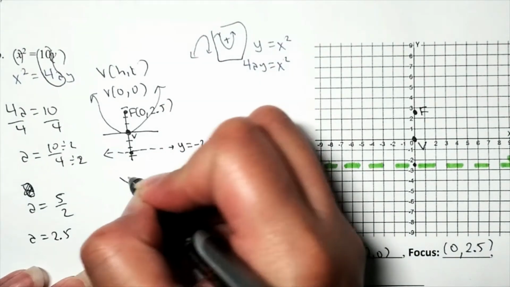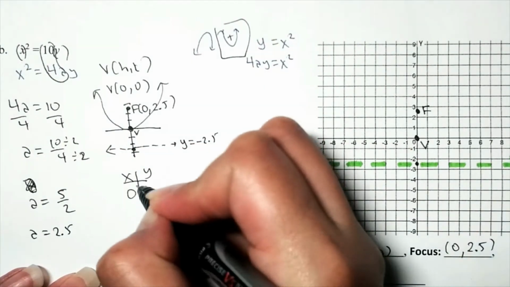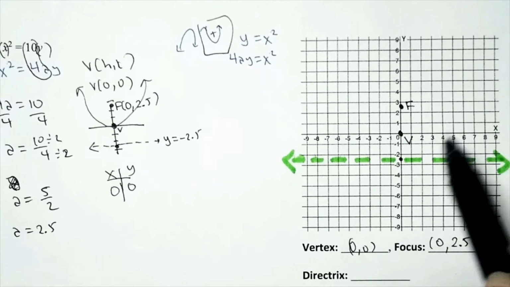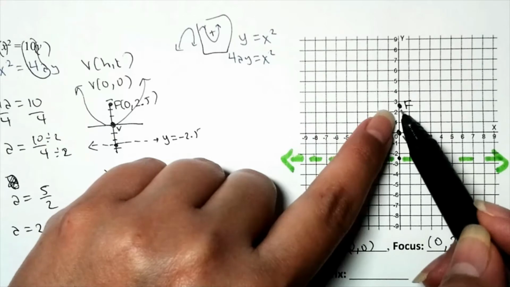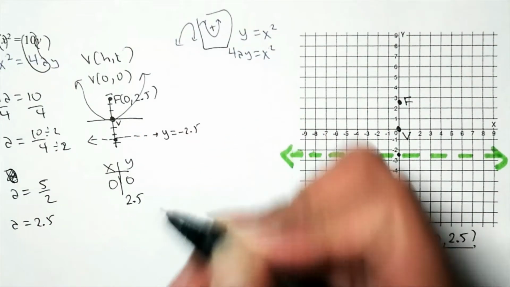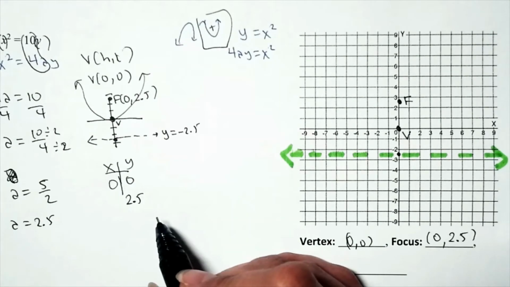So let's go ahead and do the xy table. The first thing we're gonna highlight is the vertex. Do you need to put (0, 0)? No, but that's how I speak. Now, in order for me to have a good sense of how wide this bad boy is, I'm gonna pick y equals 2.5. So I'm gonna pick a 2.5 for y. The question is, what if you don't want to work with decimals? Okay, then pick 3. Pick whatever you want.